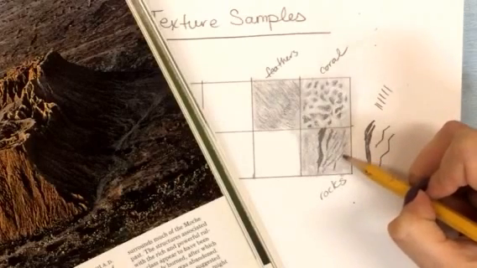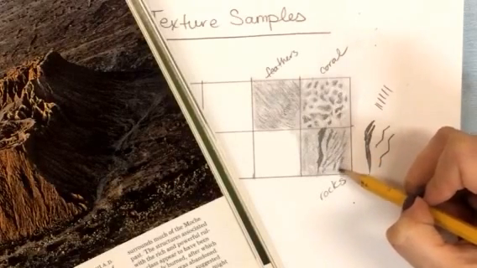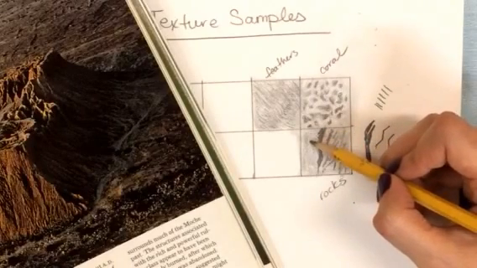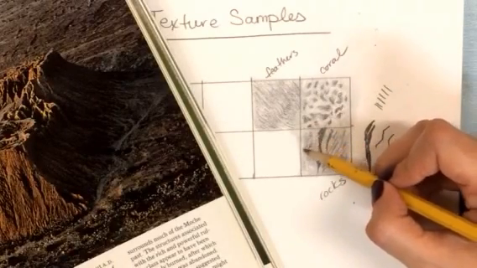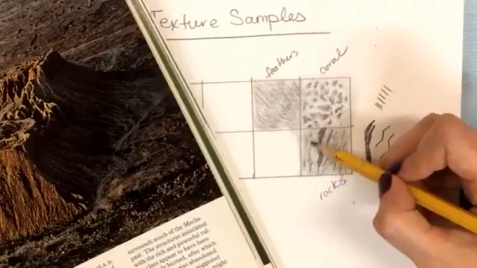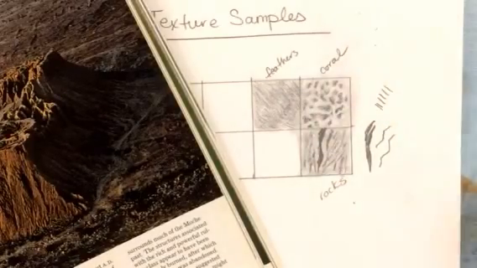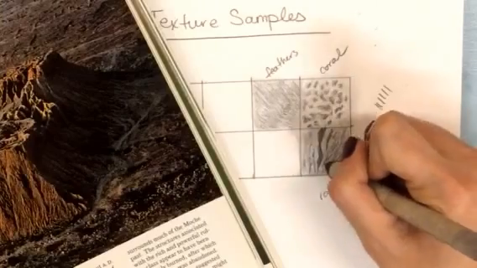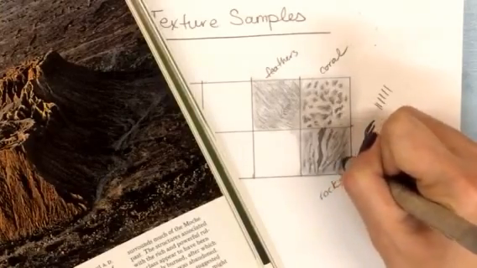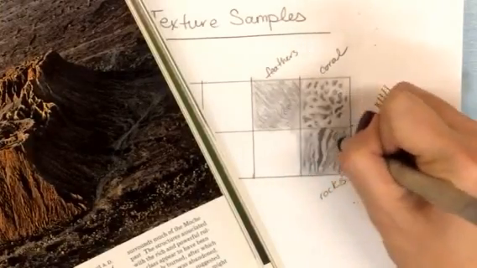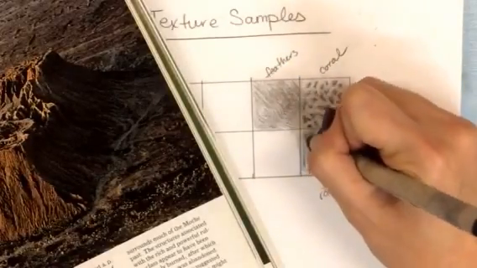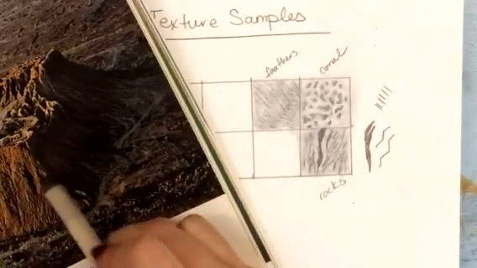So again, I am faking it. I'm not making it exactly the same, but it definitely feels like what it's supposed to feel like. You always want to hit it with a little bit of the blending stick to kind of smush those values in, get you a nice little gradient. So I'm doing that in here.